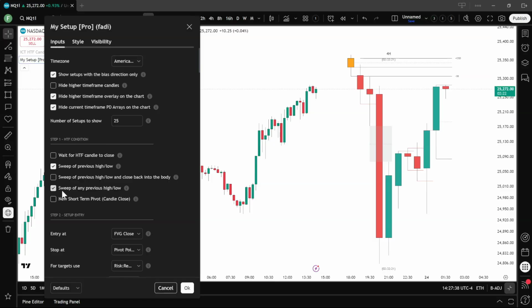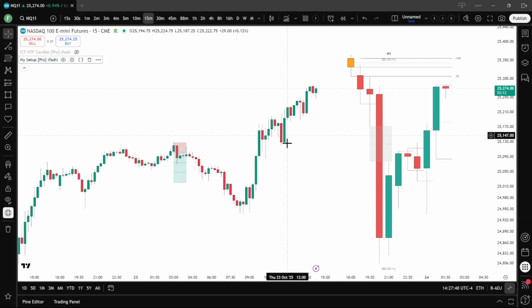The third one is sweep of any previous high and low. This is a high time frame liquidity level. Assuming this is, for example, the higher time frame, that chart is right there, just to see more candles. Any previous high and low would be, for example, this low here: the higher time frame came in, swept that low, then it will find a setup here.